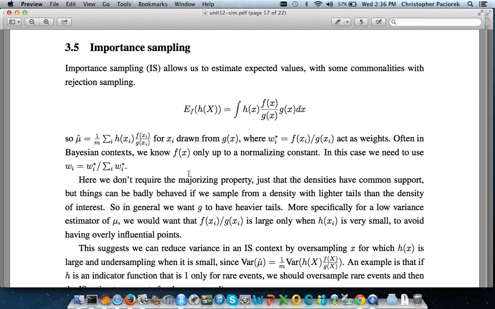Okay, any questions or other comments about that? There's an analogy here to survey sampling, if you were trying to oversample some small subgroup of the population where you want to get a reliable estimate for that subgroup. If you were just doing random sampling, you wouldn't get a large enough sample for that small subgroup to get a reliable estimate. Same idea going on here: you're oversampling in a certain part of the space to get a more reliable estimate.